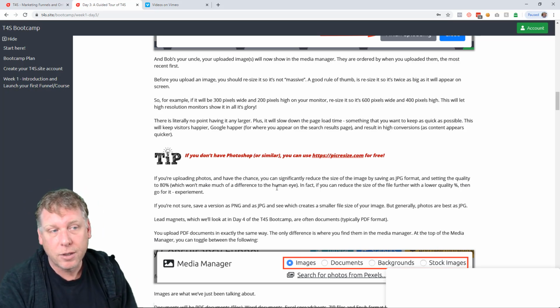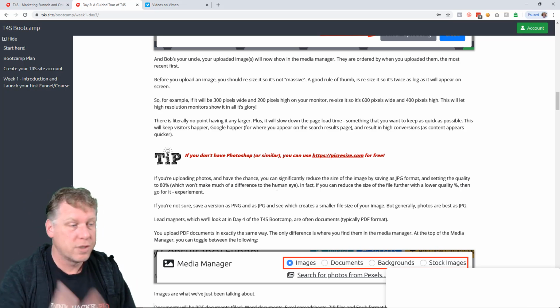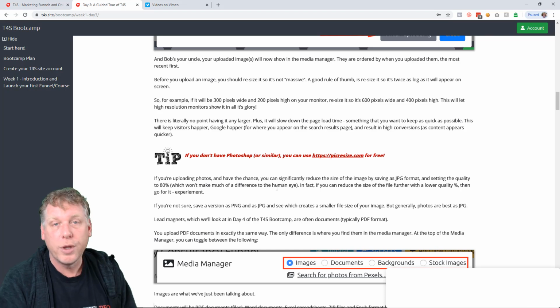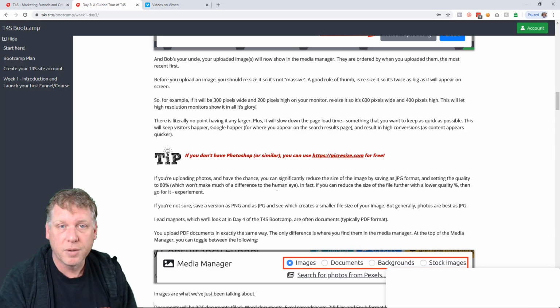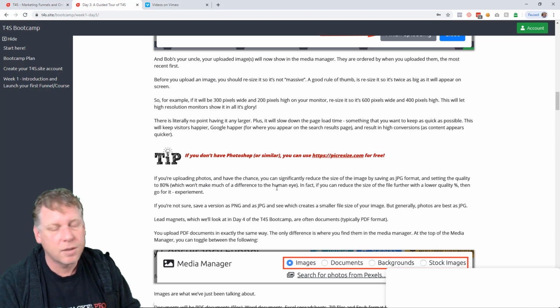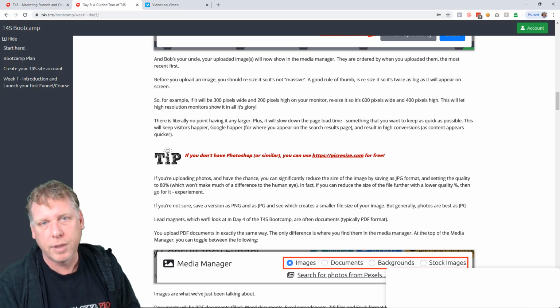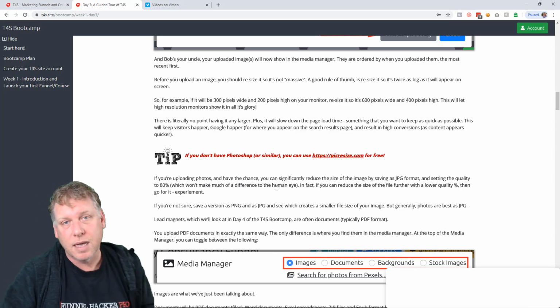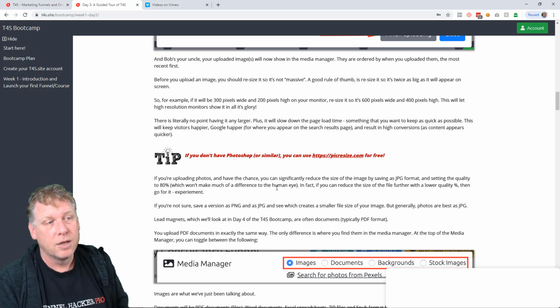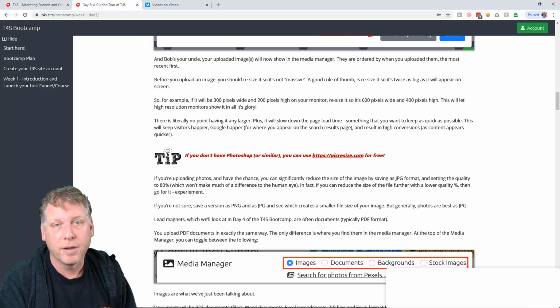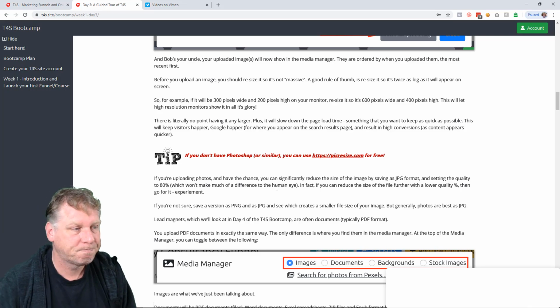If you're saving as JPEG, you get the extra advantage if you're using something like Photoshop where you can actually set the quality. I find setting it at 80% reduces the file size by a reasonably significant amount, but doesn't change the quality that anybody can see on the screen. So I tend to save JPEGs at 80% quality, just to shave off more of that file size, which is what it's all about.